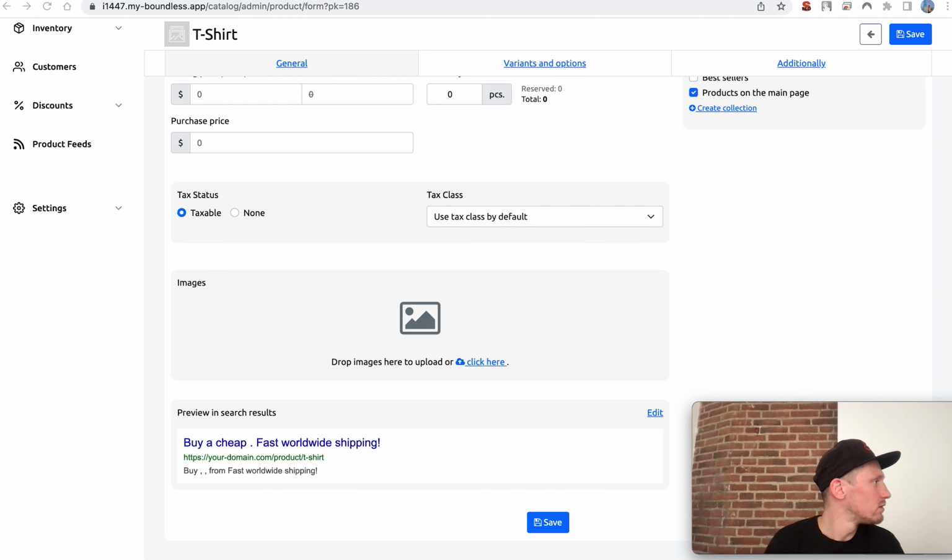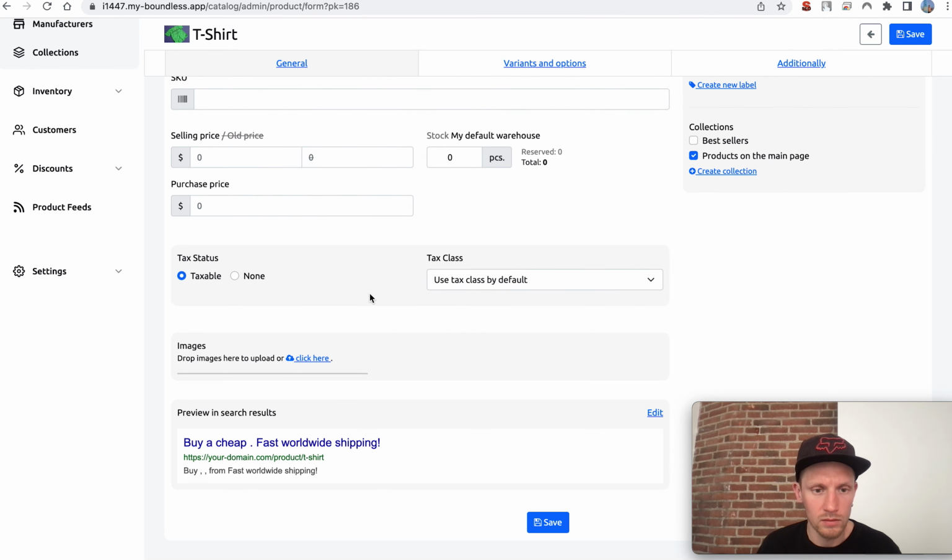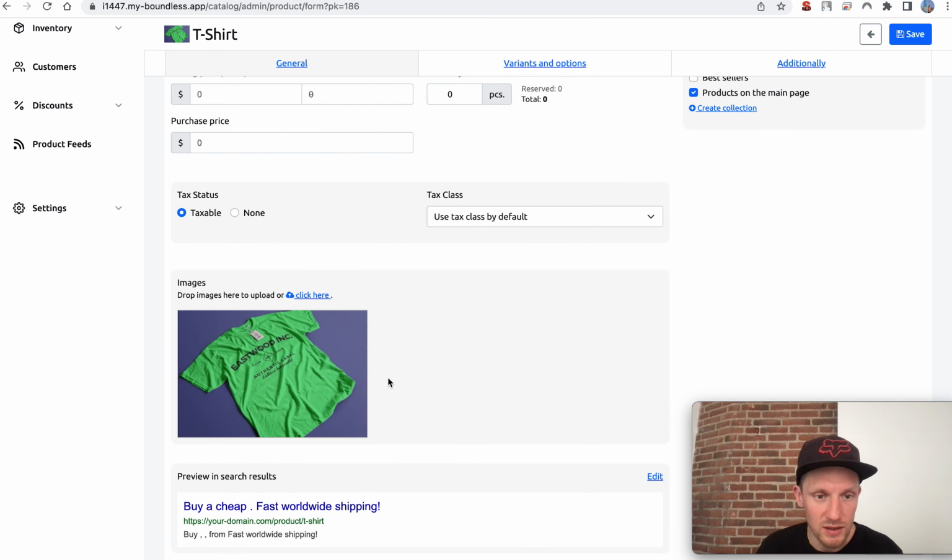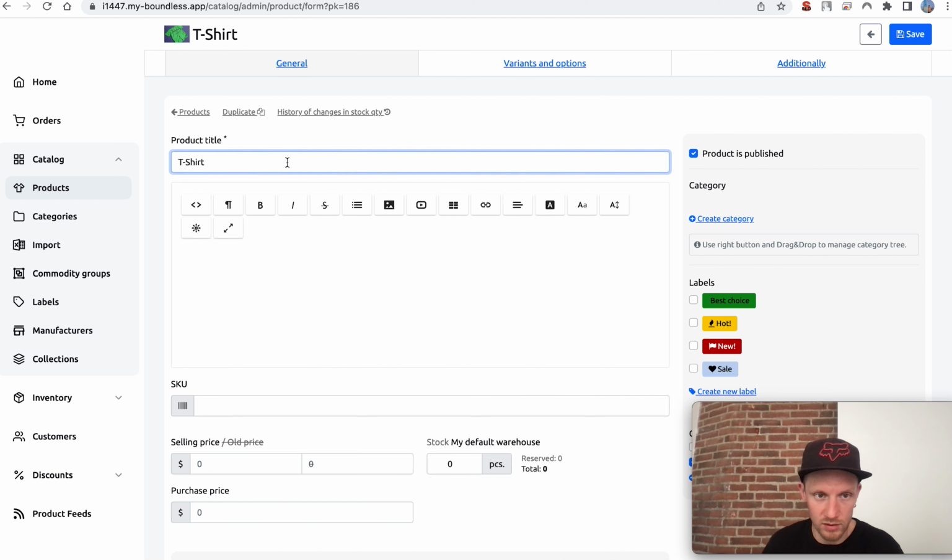Yes, I have. So it's a nice green t-shirt. Boom, it works. This is a green t-shirt, and we can say green t-shirt, and the title is here. If I change it, it also changes here, just for convenience.